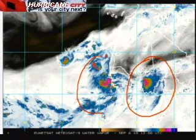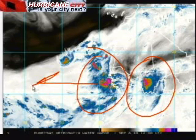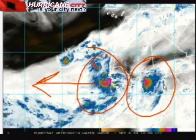But this wave here also looks pretty impressive, and it's a bigger system actually, and this could move across and develop. So conceivably, if both of these systems decide to go ahead and develop, we would have Igor and Julia out in the East Atlantic heading across, setting the stage for next week. The models are pretty intent on one of these systems becoming a hurricane moving across the Atlantic. So we have a long way to go yet in the Cape Verde season, and we need to watch these two systems pretty closely.